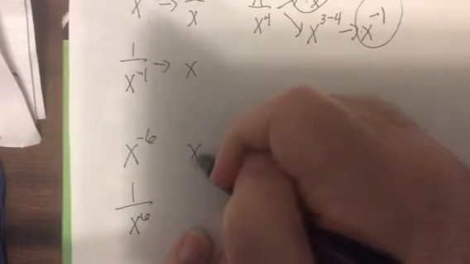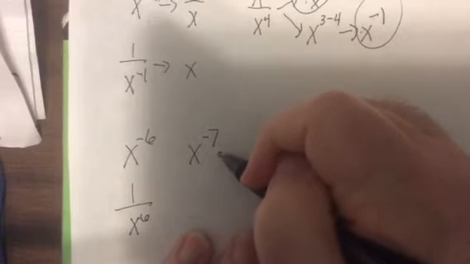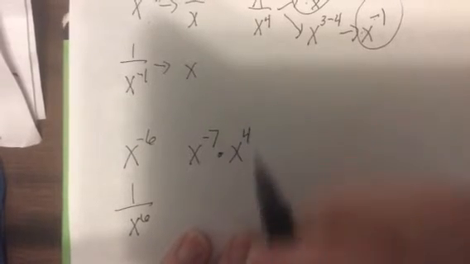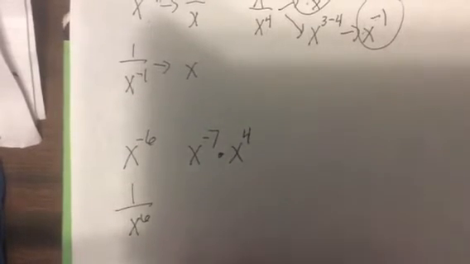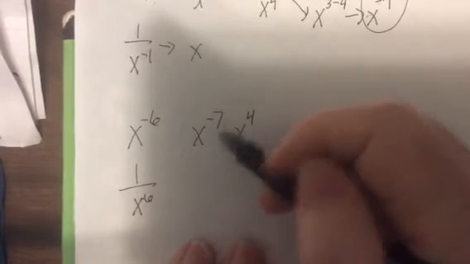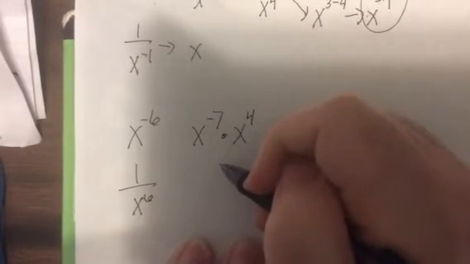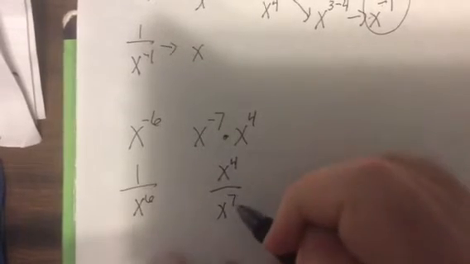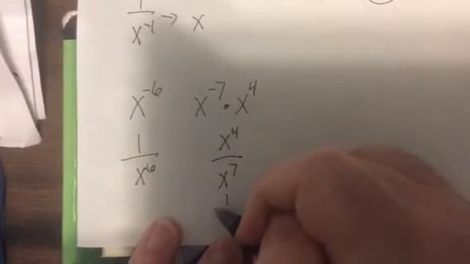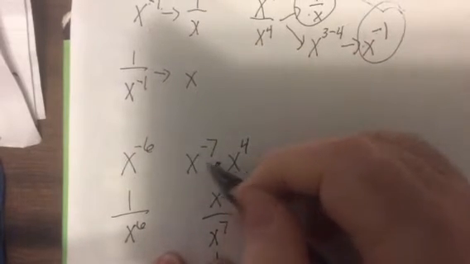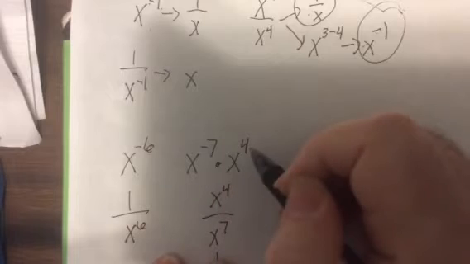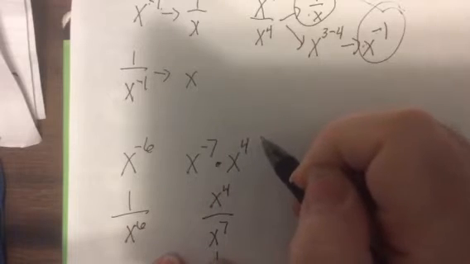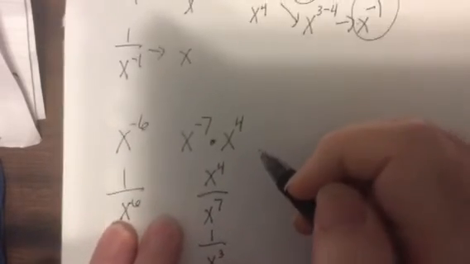So if I have x to the negative 7 times x to the 4th, a couple ways you could do this. You could start off by moving this because a negative means at some point move it. Then simplify. You divide 2 things with the same base, you subtract. Or I could have used the multiplication rule. When you multiply 2 things with the same base, you add. That'd be x to the negative 3, but a negative part means move it on down.